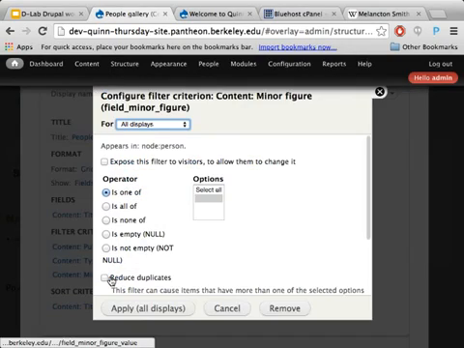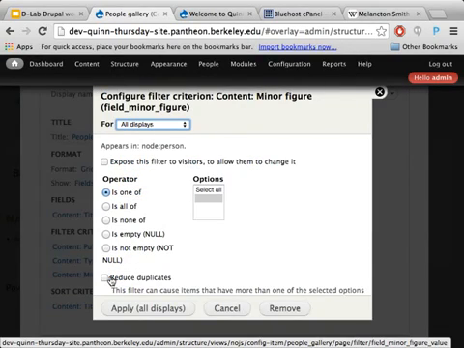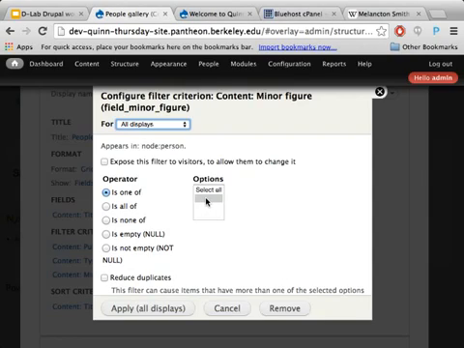Aha, all right. Because we have no labels for the yes/no value when we configured the field, what we have here is some invisible options, which is just great. So what you want to do is actually choose is one of as the operator and click the first empty space under select all. There is in fact a second empty space. You want the first empty space.